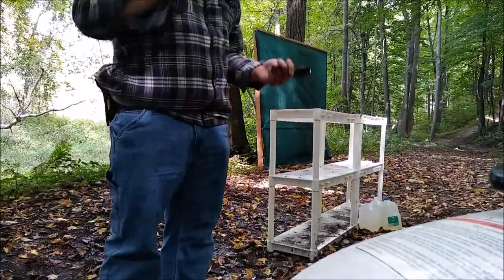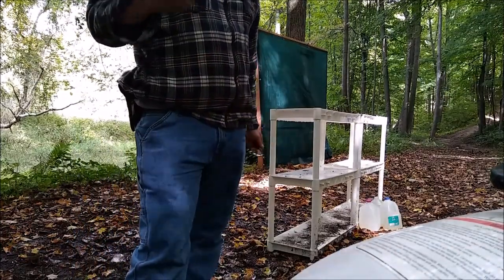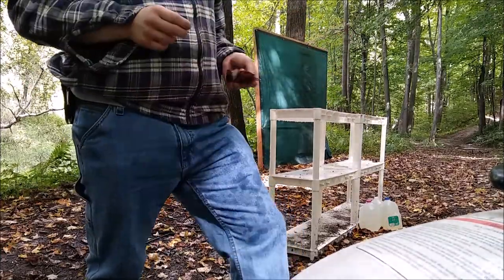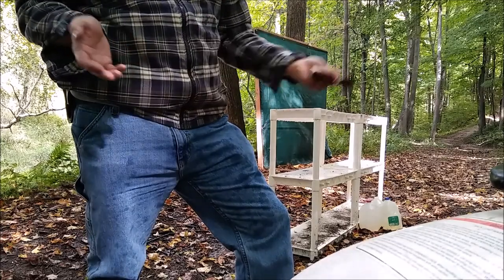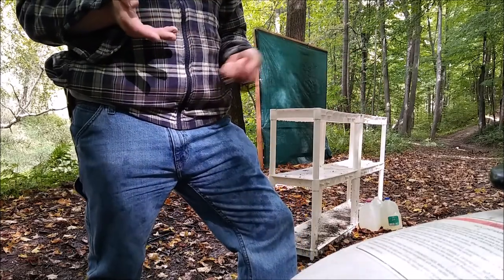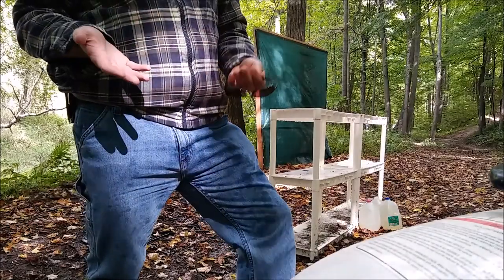Another reason I wanted to do that test is because these are two classic rounds — both created around the year 1900. The 45 ACP was around 1903 or 1905, and the 38 Special was created in 1898. They're both very classic rounds, still carried to some degree by military and law enforcement today. For over 80 years, law enforcement carried the 38 Special almost exclusively. The 45 ACP was carried by the military and some law enforcement from roughly the early 1900s up through the 1980s. They're two of the most popular rounds ever created, so putting them against each other — both in a high-end version — it's kind of cool to see what they'll do.